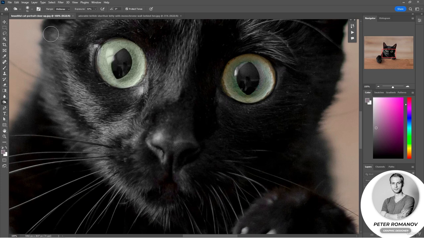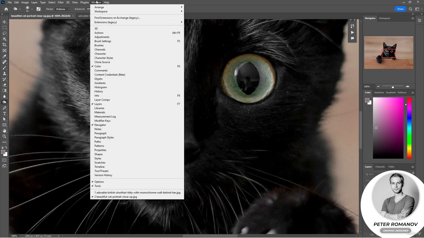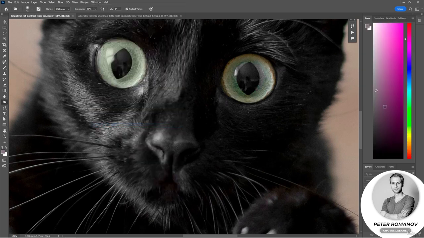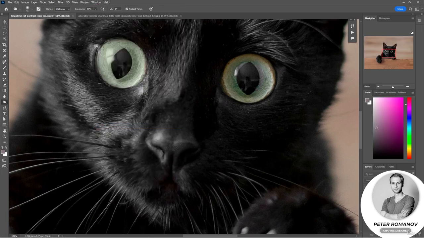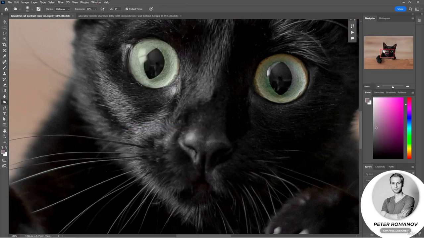It is called the palette. It is located in the Window menu. Here we have a lot of different palettes, each of which is responsible for a certain set of actions. For example, let's open the Navigator palette. We already know that it is possible to zoom in with a magnifying glass, but the Navigator palette allows us to do it with a percentage display.